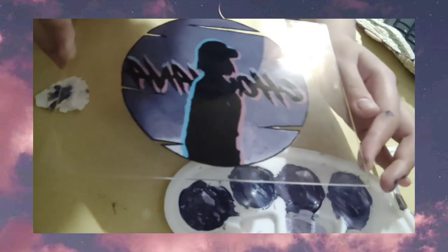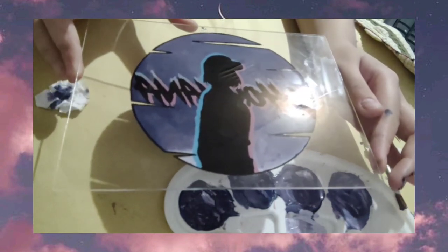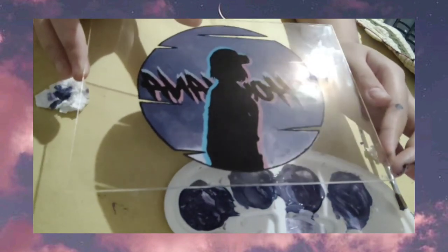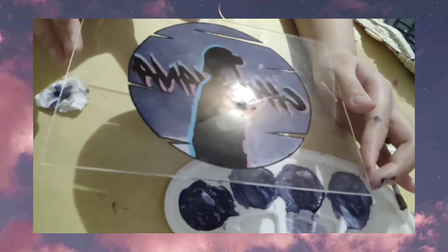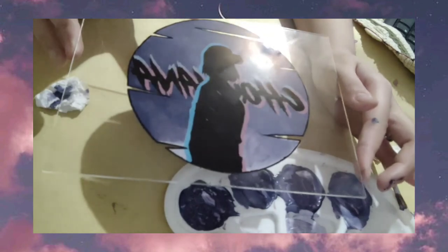Here's the final result. OMG, so pretty ASF. Finally done with my first sold painting. Can you see my fingerprint? Avoid that, thanks.